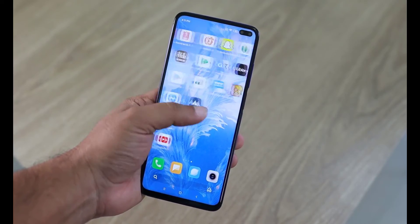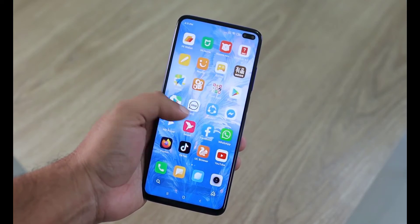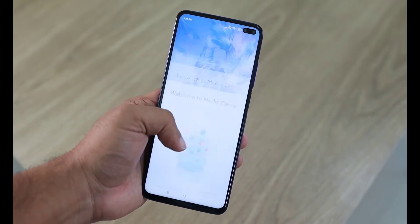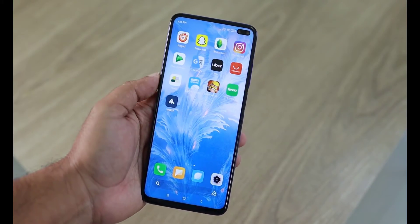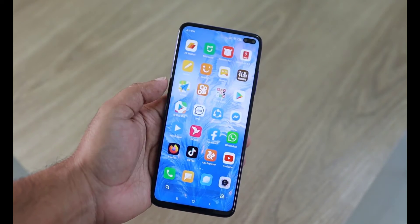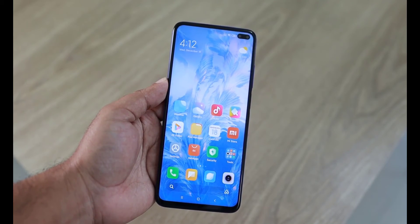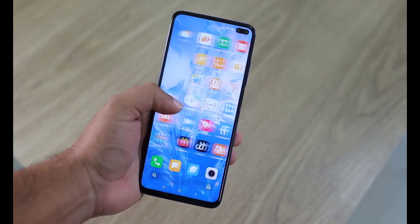We are a heavily tech-focused society and smartphones have almost become commonplace across the world. While it does seem most phones are interchangeable save for a few operational details, there are some that are on a completely different level. Blending design and functionality in truly unique ways, these are some of the most expensive smartphones in the world, for the discerning tech lovers.